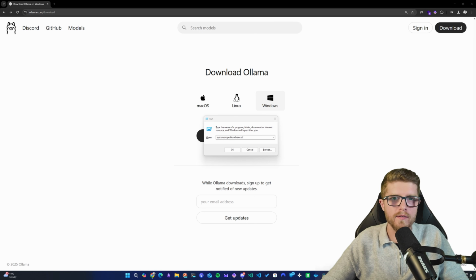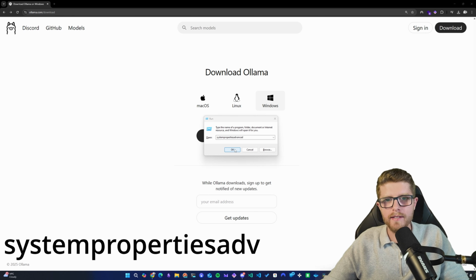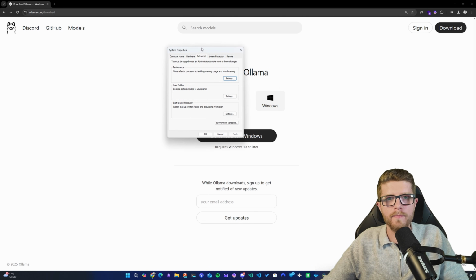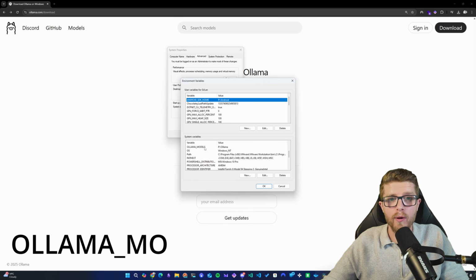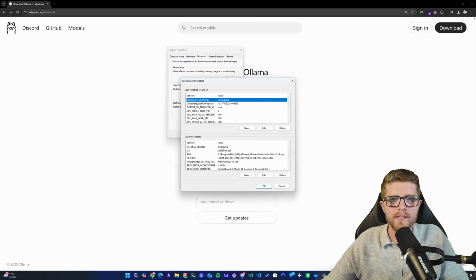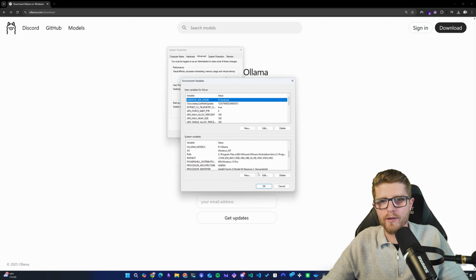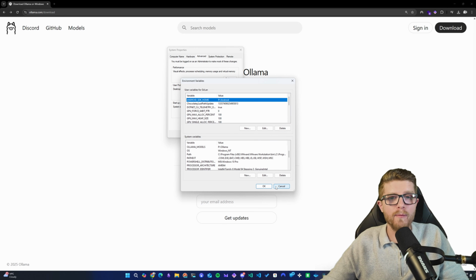So if you hit Windows R, you get the run dialog. And in here, you can type system properties advanced. And that's going to open up this window. Here you can select environment variables, and then you can add in a variable to point your Ollama models somewhere else. In this case, I've pointed it to a P drive in a folder called Ollama, which I know has a lot more space than my app data. Once you're done with that, you can hit OK. And then in the next step, when you download and run models, they're going to be in the location that you've set here.